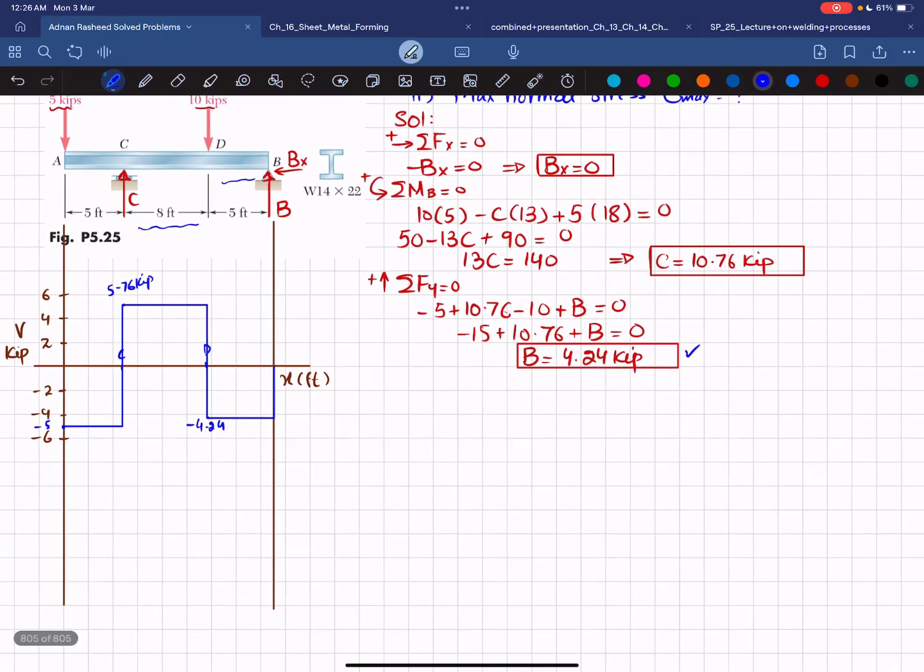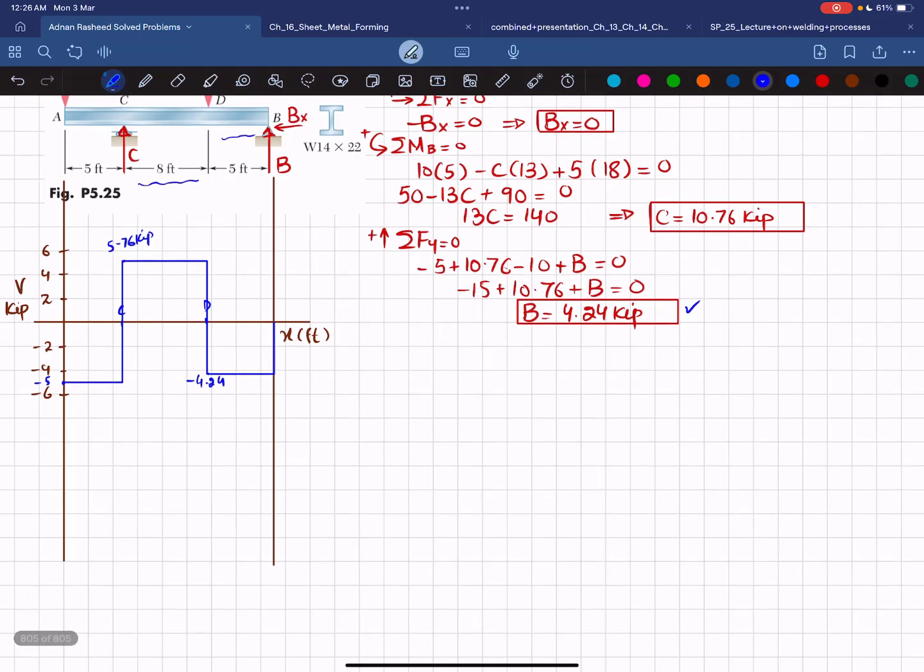Moving toward the bending moment diagram, again I have to draw a horizontal line to show the length x in feet, and on the y-axis you have moment, which has the unit kips multiplied by feet. Let's take 1 division equal to 10. So this is 10, this is 20, this is 30. You can take it as per your own requirements. Minus 10, minus 20, and minus 30. Starting from the first point, at A, x is equal to 0, so the bending moment will be 0 at this point.